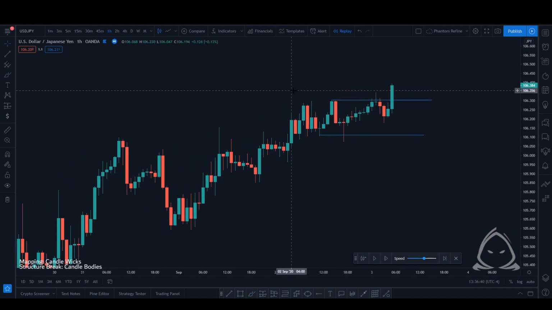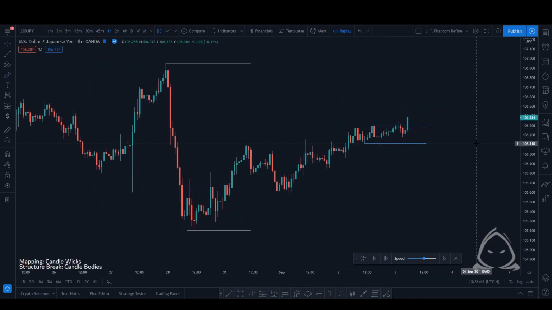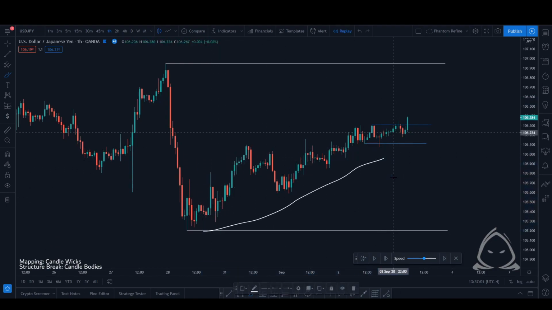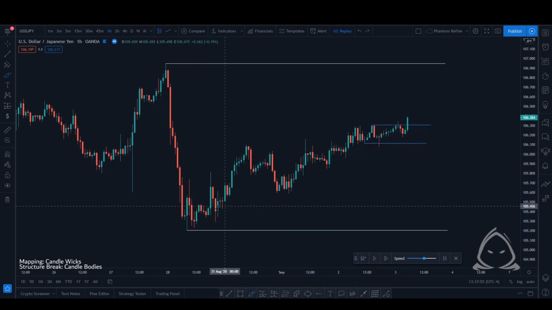And that is, in a nutshell, mapping and identification of breaks, type number 2. And again, like I said, with the overall range that we were creating on here by looking at the wicks, all of this would have just been interrange, but because you understand that, you can still look at what price is doing within that range. So it's a little bit of flexibility in there.